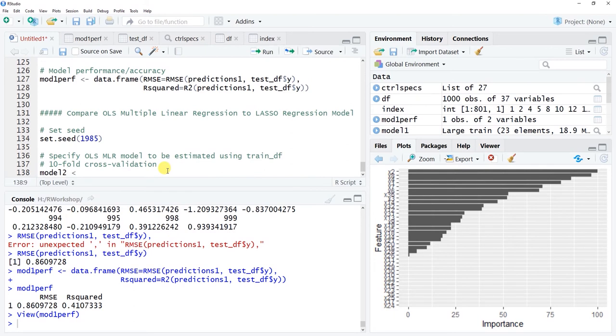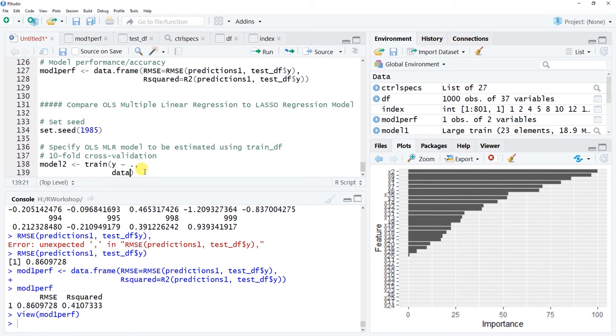Okay, so we're going to call this model Model 2, and we'll do so using the left-handed arrow operator. We're going to use that same train function from the caret package that we used before with lasso regression. The beginning of this function is going to seem pretty similar in terms of the argument structure and specifications. Our outcome is still going to be the y variable, which is a lowercase y. We use the tilde symbol, and to the right of the tilde symbol, we enter the predictor variables. We're just going to use the period again because we want to use all other variables in this data frame, so x1 through x36 as our predictor variables, so all other variables except for the outcome variable, which is specified to the left of the tilde.